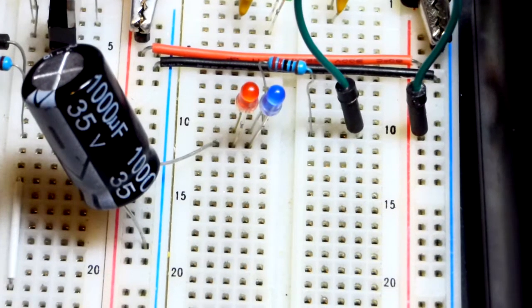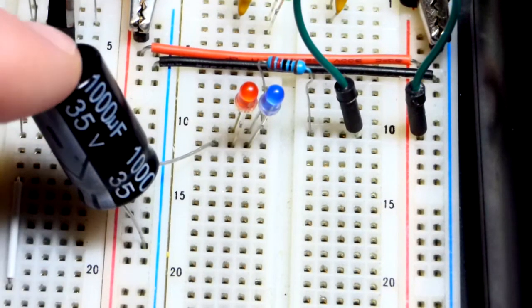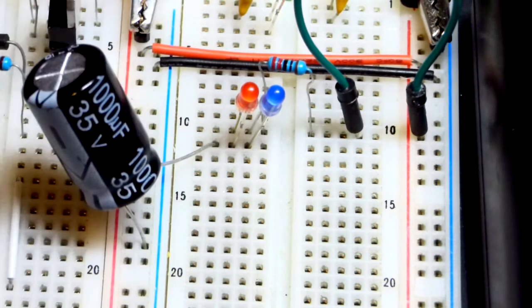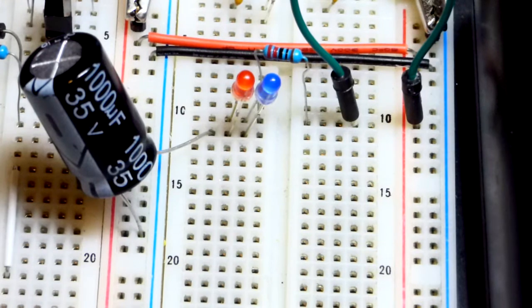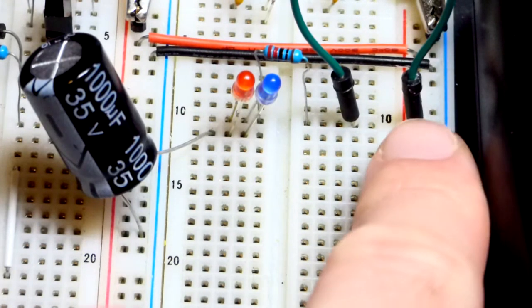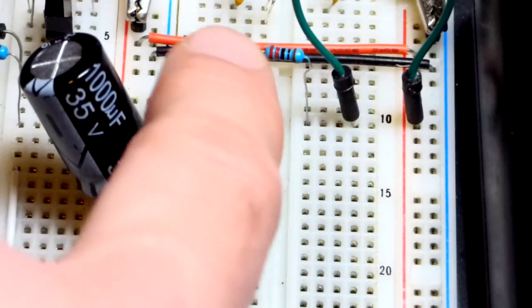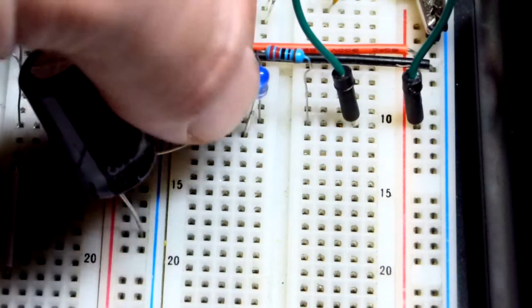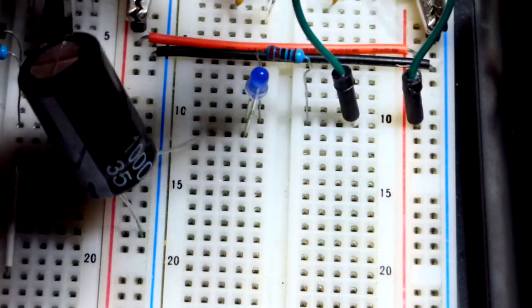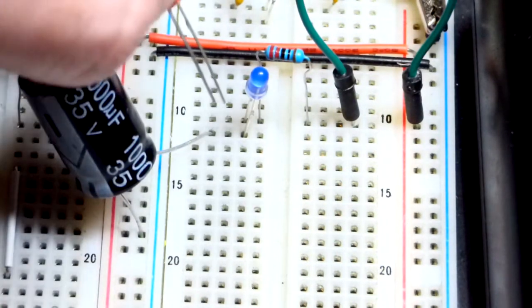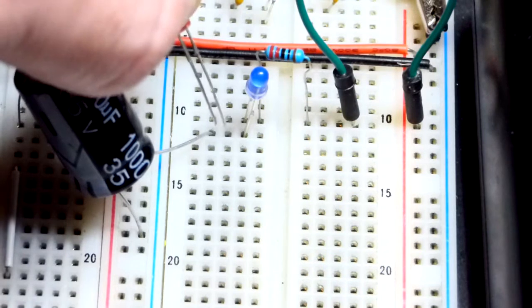And here we have the circuit on the breadboard. So it's actually wired in the opposite direction. I just like the way the capacitor looks in this direction. You can see the numbers and whatnot, but the connections are the same. We got the jumper. It's to the positive supply right now, and the other side to the resistor. The resistor comes to the LEDs. So the red LED, I want to light up when we got the more positive there. It's not lit right now, because the capacitor is already charged. It's blocking direct current.